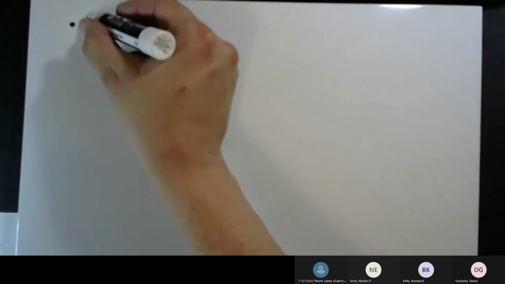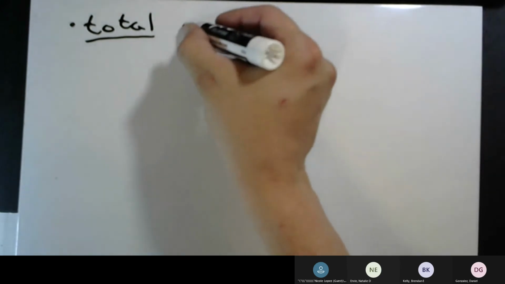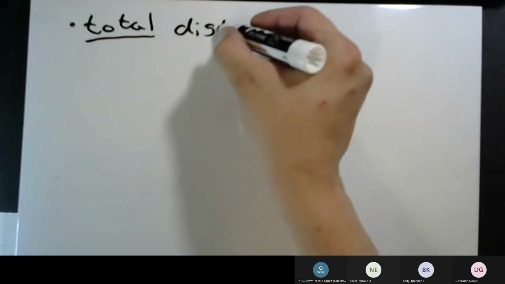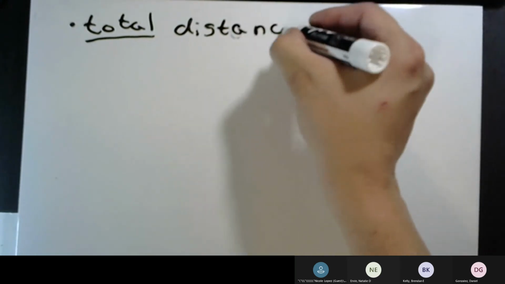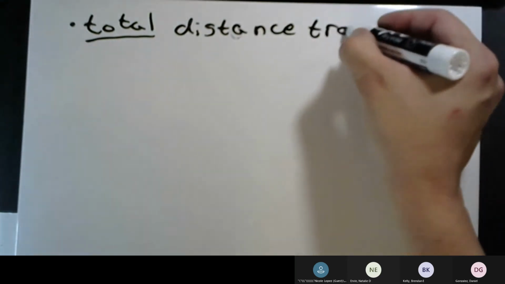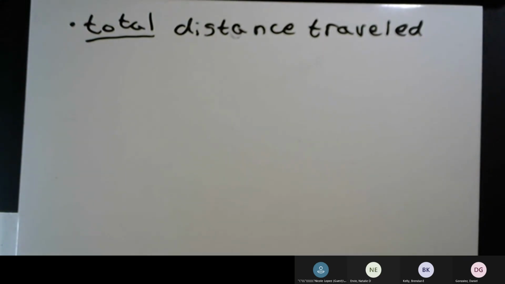So another application, total distance traveled. We're going to get more into this later. Right now, we're limiting ourselves to curves that are positive, like they never dip below the x-axis, or we don't try to estimate the area for a part of the function that dips below the x-axis. We will deal with that later. This is kind of it.